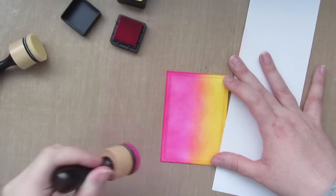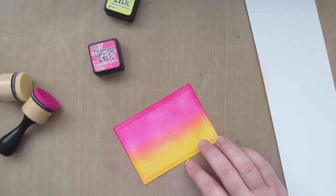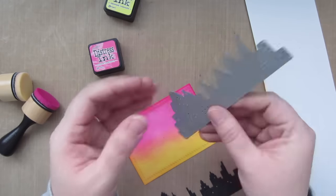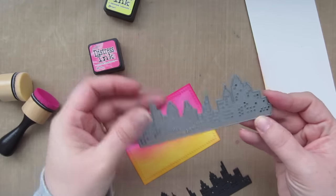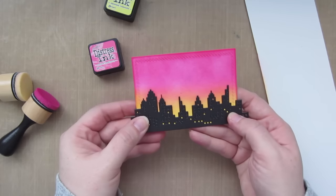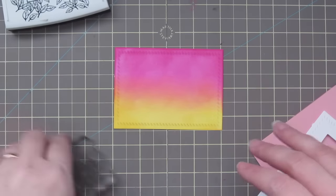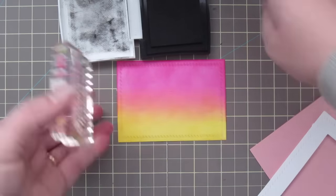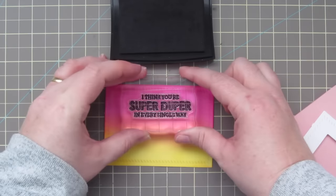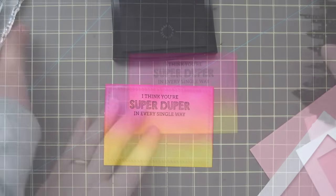I've die cut the Mama Elephant Cityscape die out of some Crafter's Companion black pearl cardstock, which has a really pretty shimmer to it. And there's the die, and you'll see how that looks with the cityscape layered over top. That Squeezed Lemonade really does double duty as the lights in the buildings. Really love that effect. So now I'm going to take my sentiment and I'm going to stamp that out with some VersaFine Onyx Black ink.